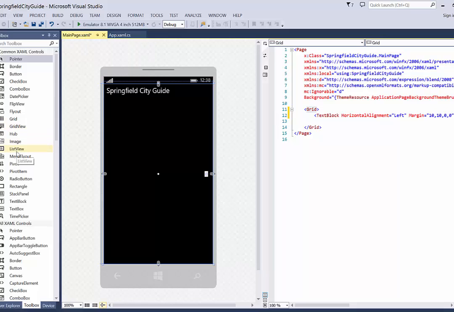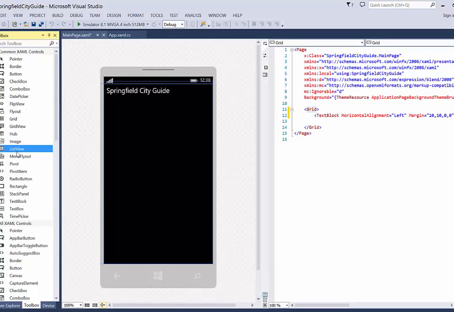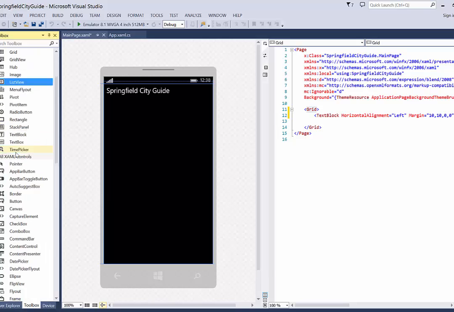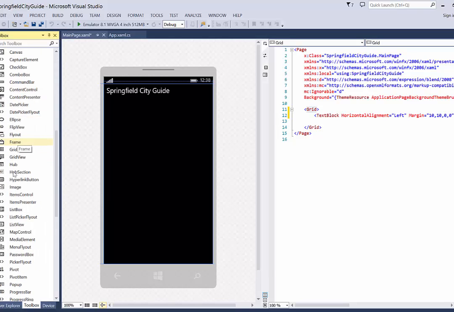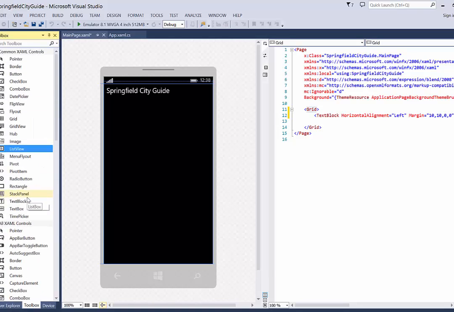So the control we're going to learn how to use is the list view. And the list view is a little different from list box. Now list box you may have used previously as a Windows form control, and list box in fact does exist in here. You can use it. But in order to get that vertical styled layout that is touch capable, we can scroll up and down. It looks nice. We can style it. There's lots of templates that you can use. We want to use the list view control.